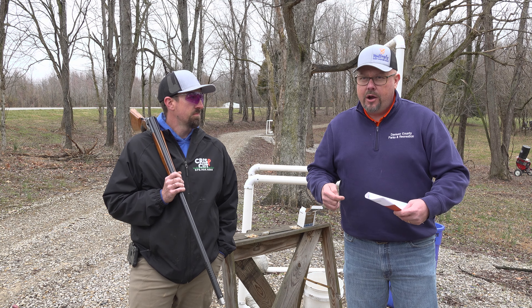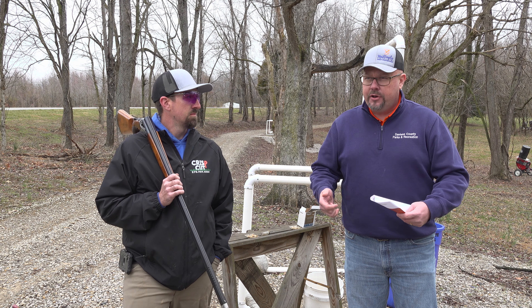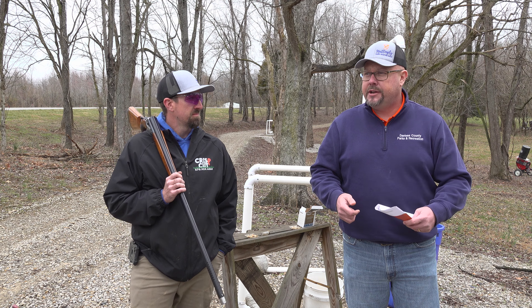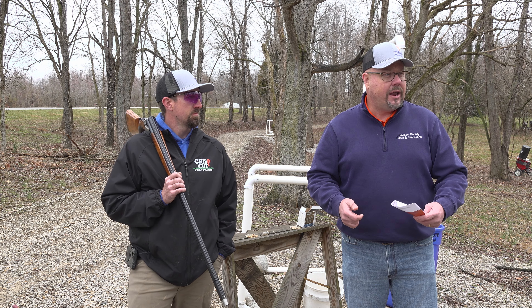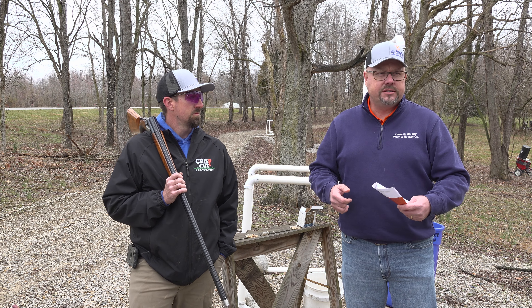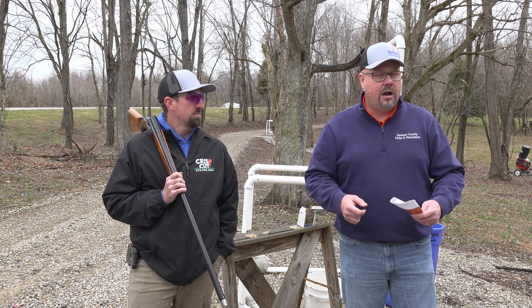You make a round much like golf. Each of the shooters typically have their own shotguns — typically those are 12 gauge shotguns — and we do offer that ammunition here at the shooting range. To shoot a round of sporting clays is $35, which is a very competitive price compared to other facilities in the region, and we're very proud to hold it at that rate.